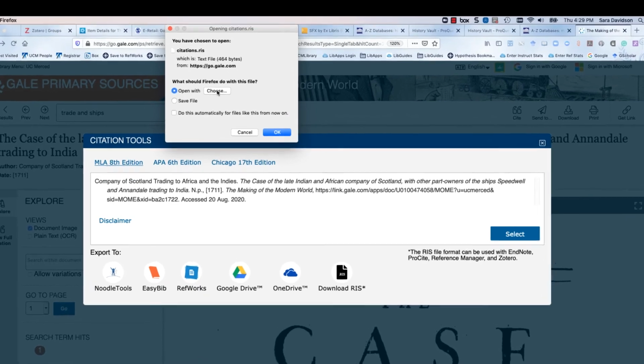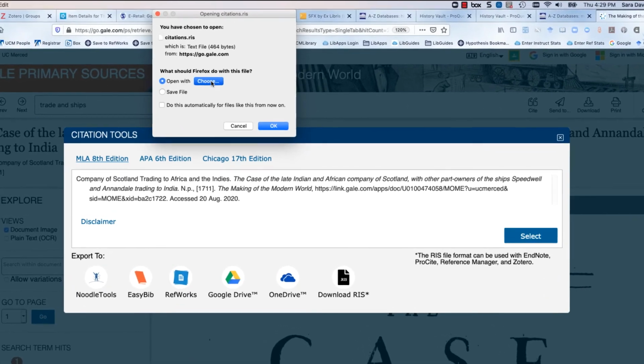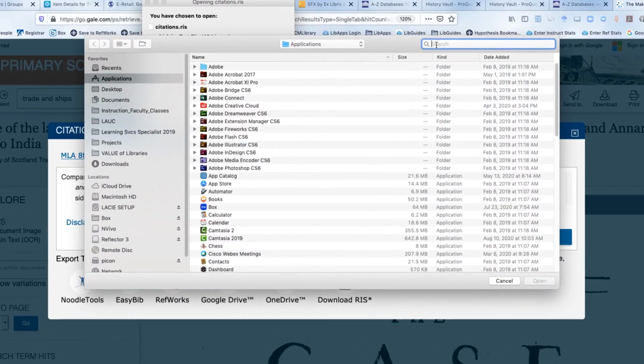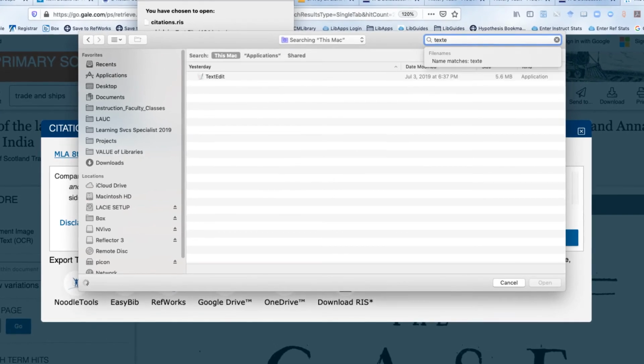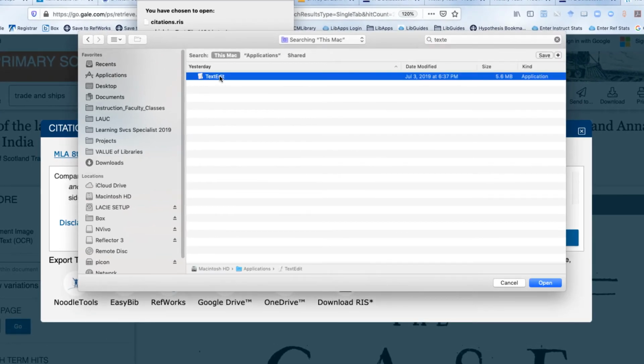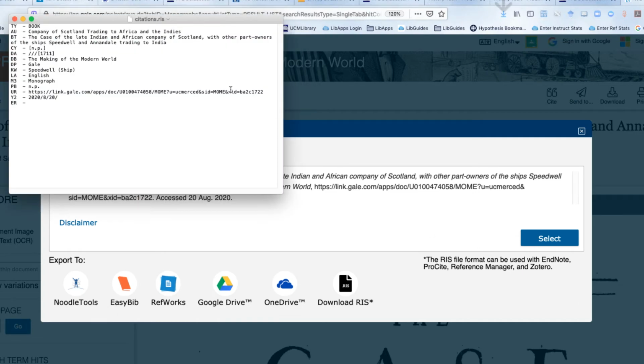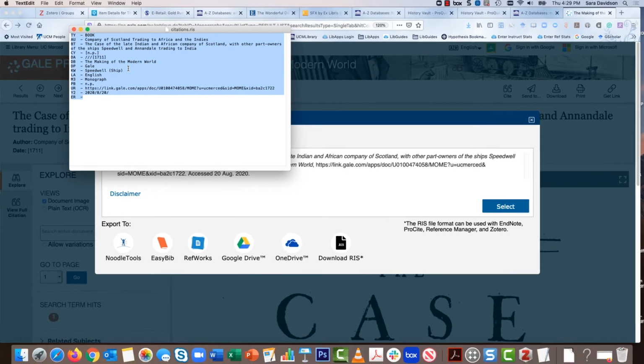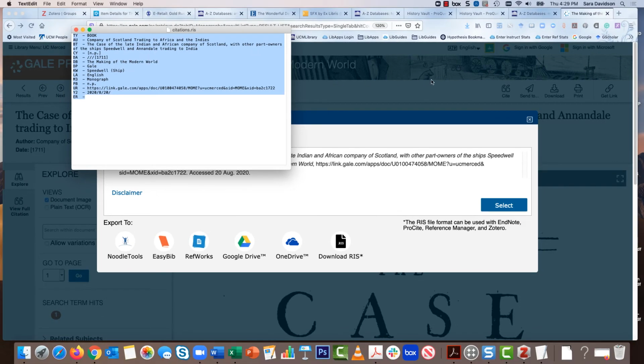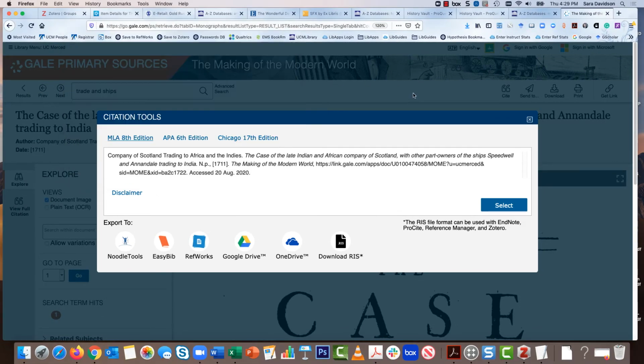I'm actually just going to open it. Let me choose my text edit program to just open that so it doesn't put in any sort of funky coding on the back end. I'm going to Command A on my Mac, Command C. So I've copied this RIS citation information.